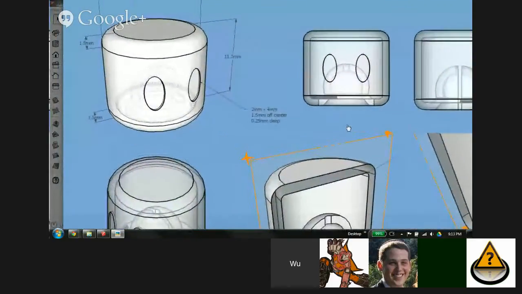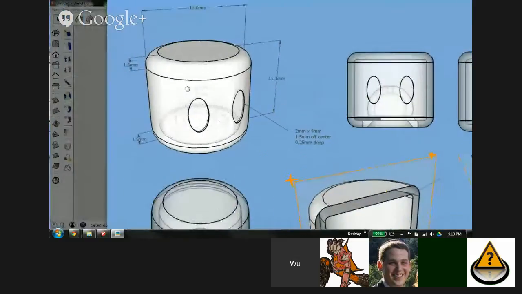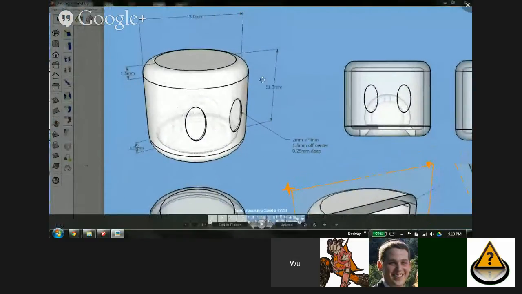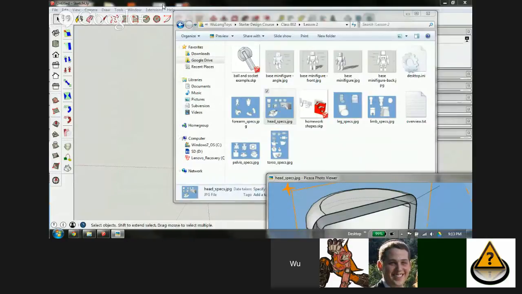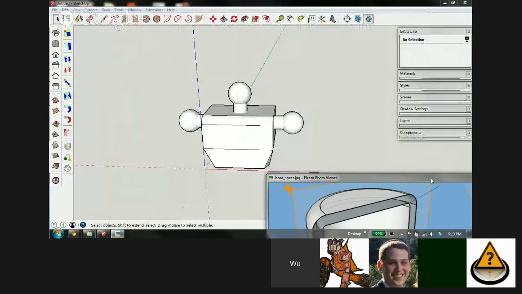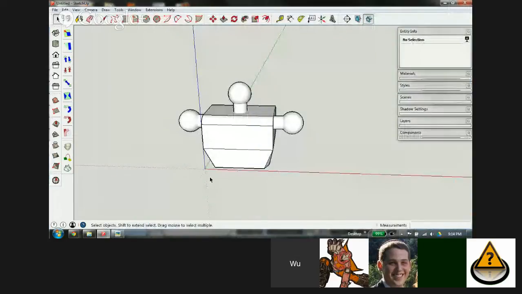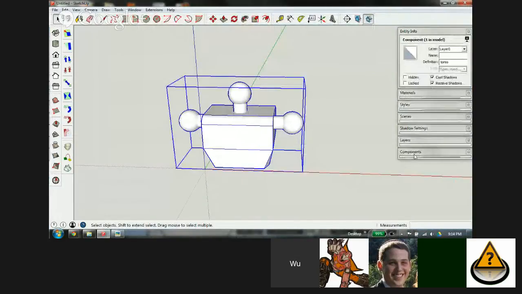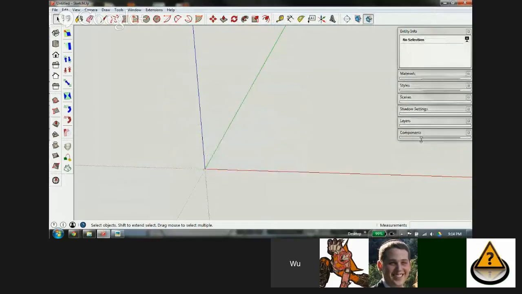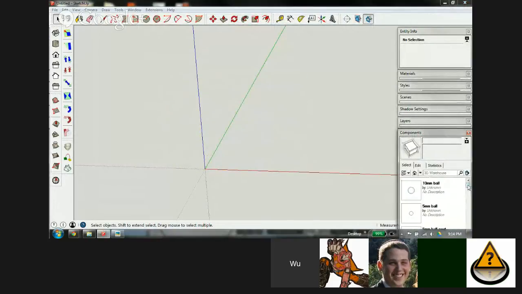I'm going to go ahead and get started with the outer portion of the head. And we can see that it is 13 by 11.3, and it has a 1.5 mil rounded chamfer around both the top and bottom. So let's go ahead and make that. Why did you go down there? Back up. There we go. I can delete because I've got it in my components library now. So when I need it, I will drag it out.